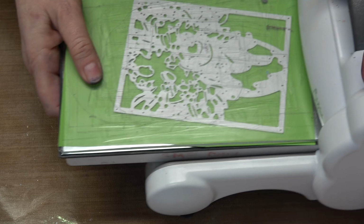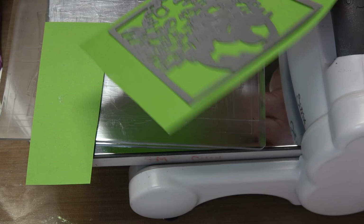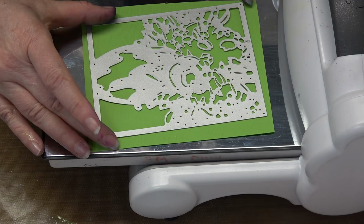Now this die is, in fact, I'm gonna cut it down. This die is a little bit more intricate than the one I just did. So when I get to the end of rolling it through the first time, I am gonna do a little bit of a rotate. You may have a machine that you can send it through and it's fine one time and it cuts everything the first time, but I always like to be a little extra careful. So I'm going to tilt my die, just like I did before, and put it at just a little bit of an angle.